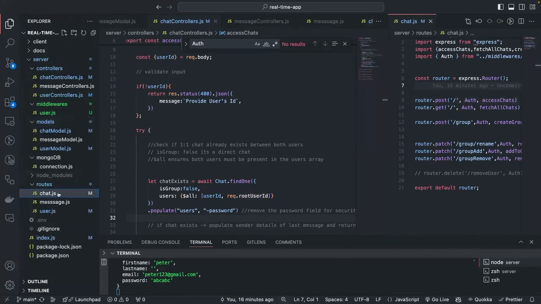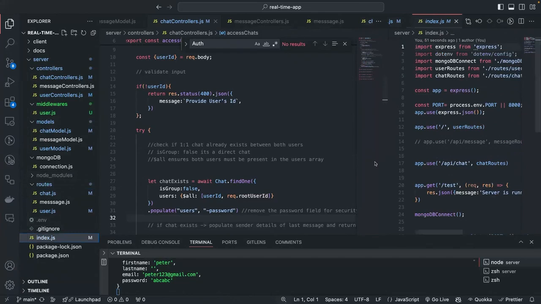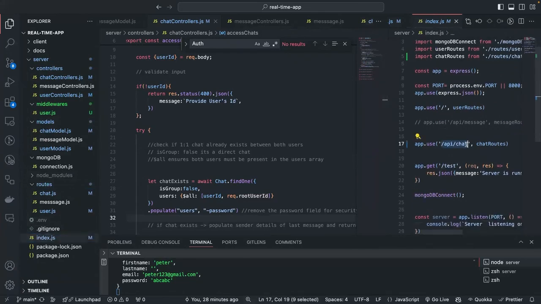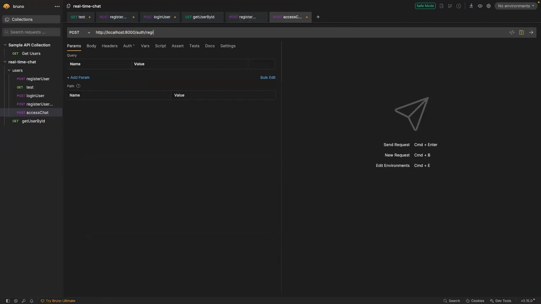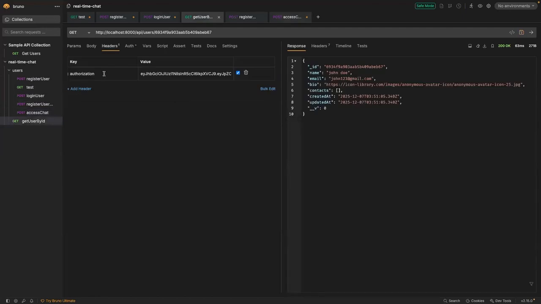It would be in the index.js, right? So we have root URL slash API slash chat. Okay. And we want to pass in the token just like that.